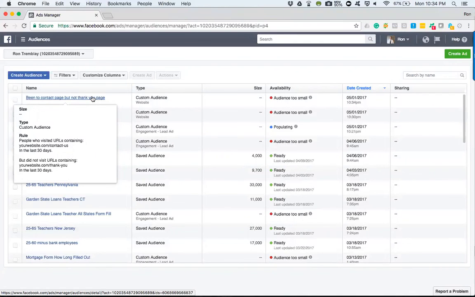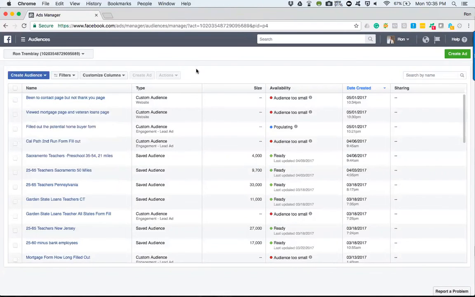Now what's going to happen is we're going to create a specific ad for those people. And I will cover that in the next video, as we talk about retargeting, right? How we want to be able to set this up and so on and so forth. So I just wanted you to understand about creating custom audiences and how it breaks down and how you can do it.